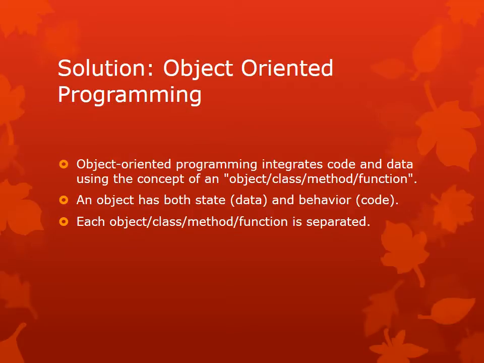Our solution is object-oriented programming. Object-oriented programming is a type of programming in which programmers define not only the data type of a data structure, but also the types of operations or functions that can be applied to the data structure. In this way, the data structure becomes an object that includes both data and functions.